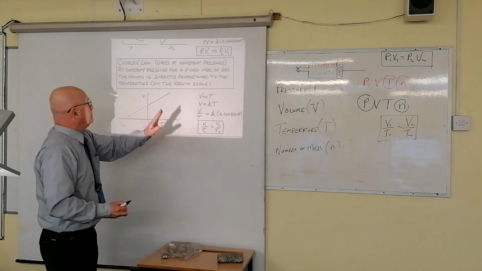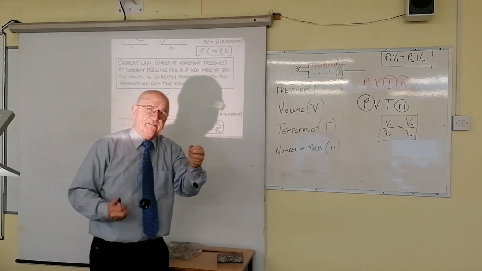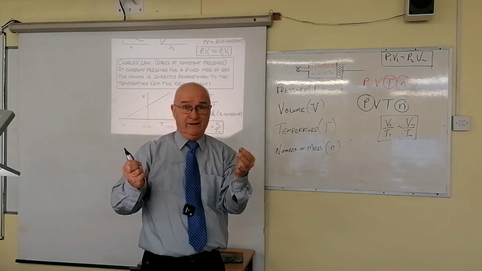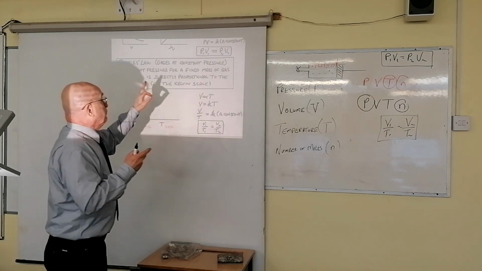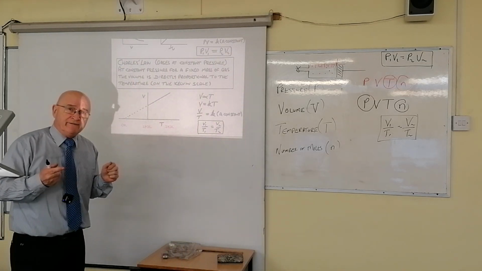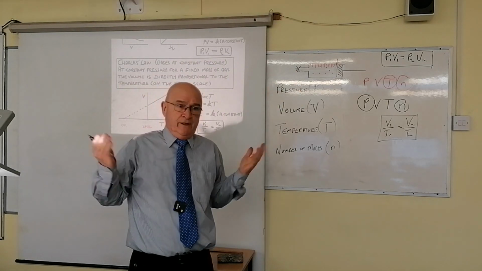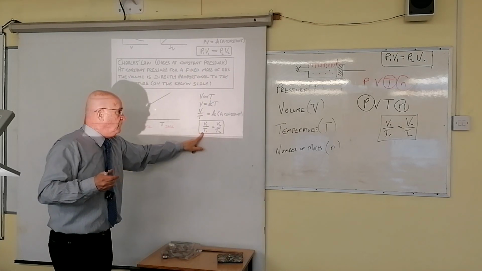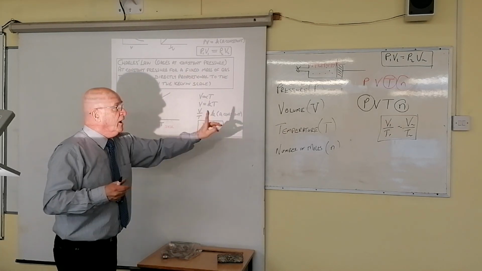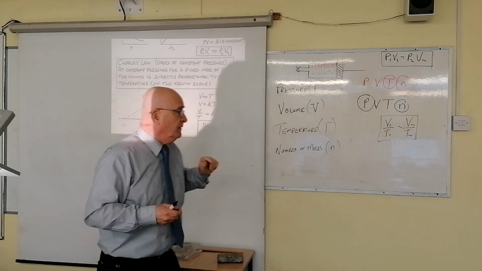Now, can I clarify again, please? You're expected to reproduce that statement as a logical idea. Stop learning the words, please, and think about what you're saying. If the pressure is constant for a fixed mass of gas, then if you raise its temperature, you'll make the volume bigger. That's all there is to it, and there's the formula I want you to know. V1 over T1 equals V2 over T2. I'll give you a tip in a moment as to how to remember them without having to go through a lot of bother, but that's it.